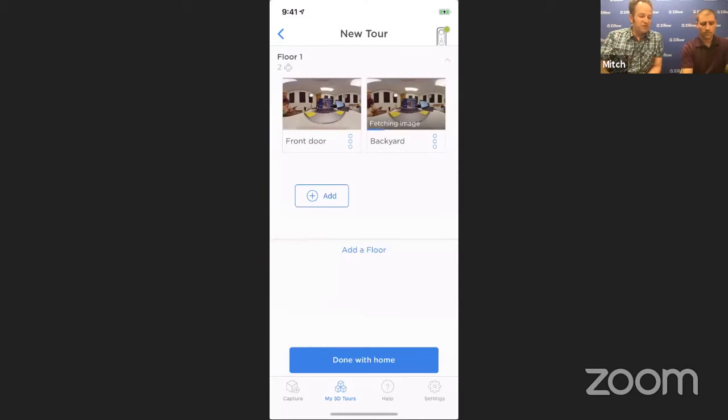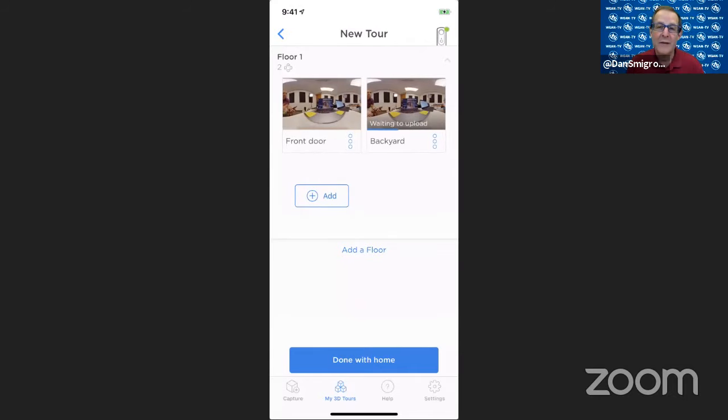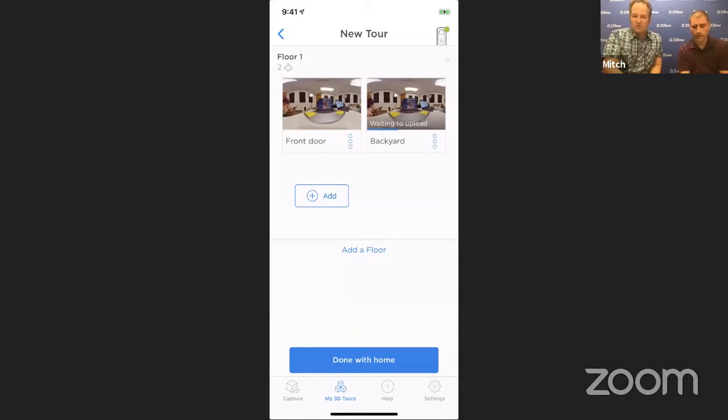If you walk far enough away from the Theta that it disconnects from the Theta's Wi-Fi, when you come back in range, it actually not only reconnects, but it knows what you were doing last and transfers that last capture to the phone. Yeah, congratulations, Mitch. I know that's been a problem for everyone who's been using a Theta with whatever platform, this whole idea of hide and seek and connect, not connect, etc. So completing the magic there, we can appreciate what you've accomplished.